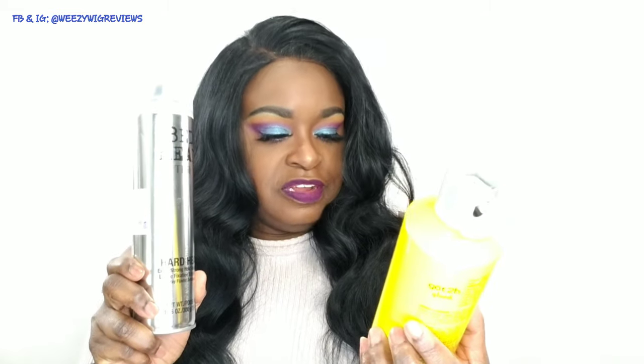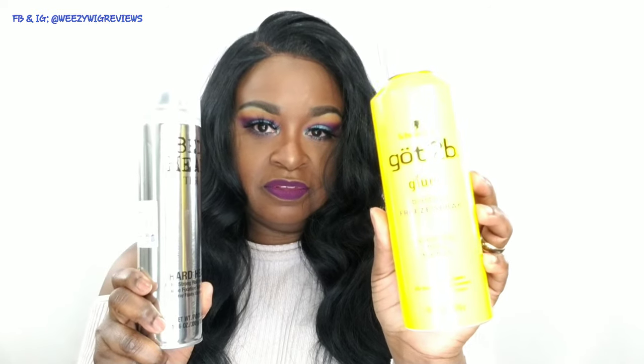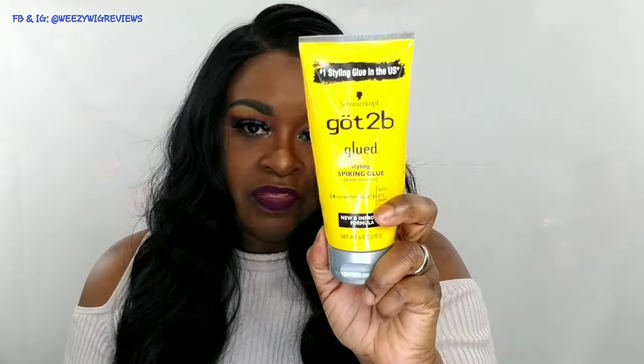So this bottle is actually 10.6 ounces, and our Got2b glue freezing spray is 12 ounces. Actually, I normally use two products. I normally use the Got2b glue freezing spray and the yellow bottle of the Got2b glue gel to lay my units down. I put the gel on first and then I follow it with some spray.